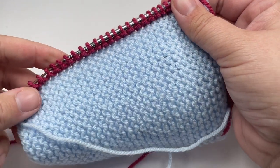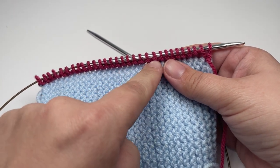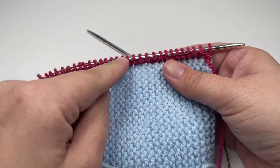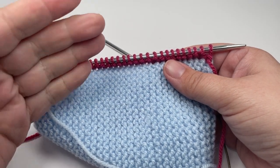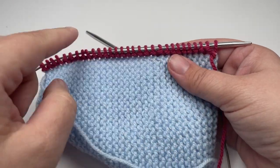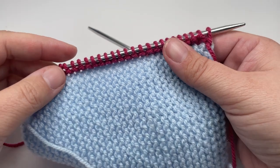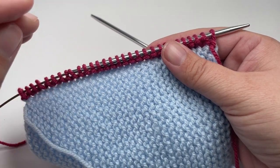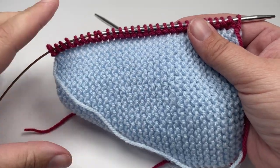Then what you want to go away and do is knit until you have 10 of these garter ridges on the front of your work, and you should finish with the 10th ridge facing outwards with the right side of your work facing you. So when you have 10 ridges and the right side of your work is facing you, you can come back and we will show you how we build the next block.